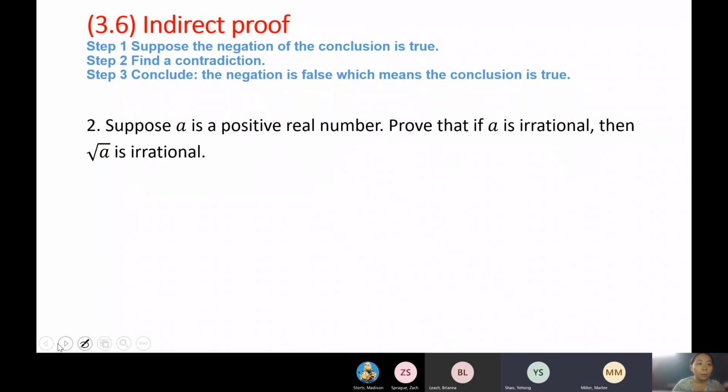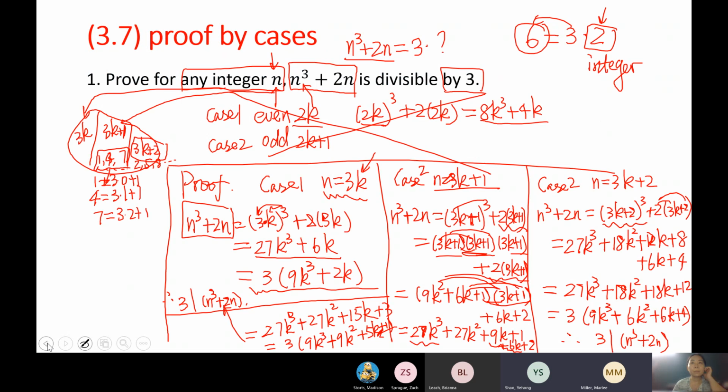Is that how it's going to be on the exam? Like, is it going to be a problem similar to that? Yes, it will be. So you will have to do cases, but it could be 2 cases, it could be 3 cases. I don't think I will ask you to do 4 cases.